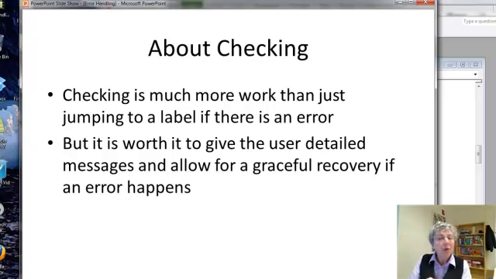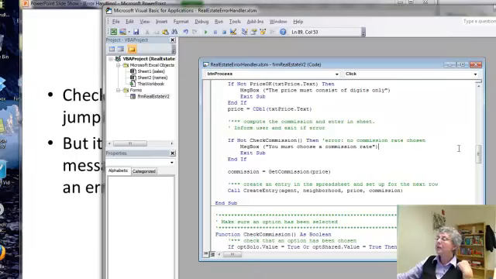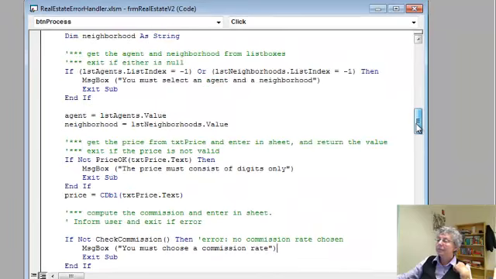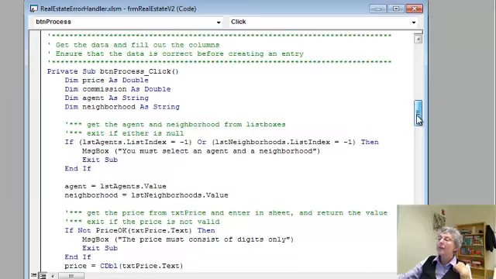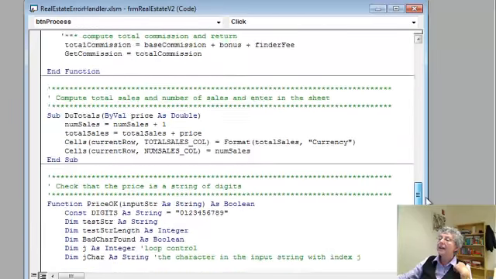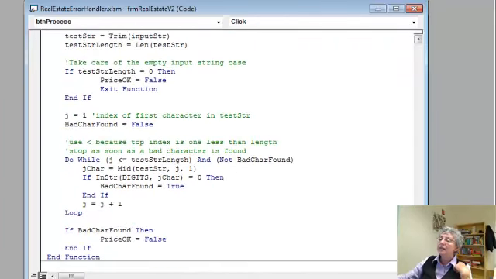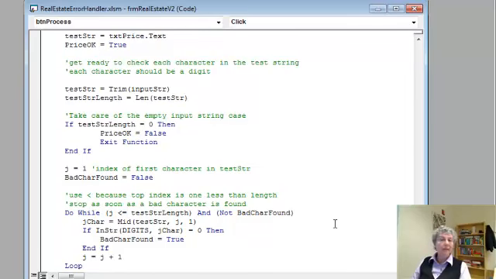So that was a lot of work, right? I had to write a fairly substantial piece of code to do that. Here you can see, whoops, it's the wrong part. Hang on a sec. Price OK. That's it. So price OK right here. Not too bad, but it took some thought and some research to figure out how to do this with the string functions in Excel. But the point is, it's so much nicer than just jumping to some random error place and saying, ooh, you made a mistake, or ooh, I can't handle that character, or whatever the generic message would be from Visual Basic.